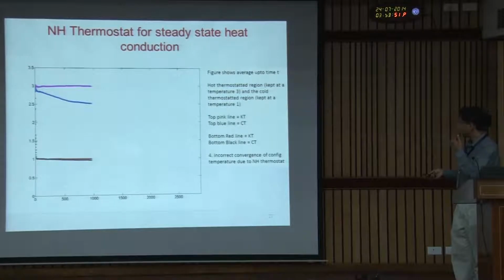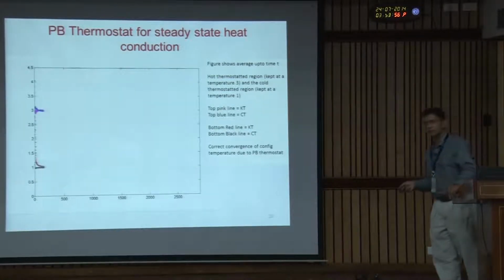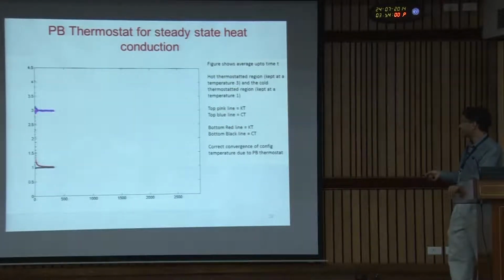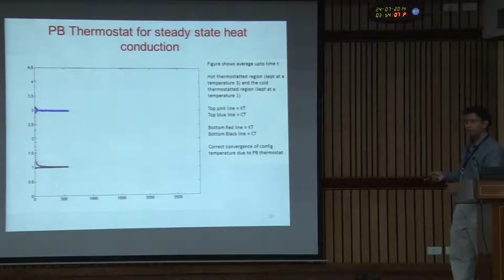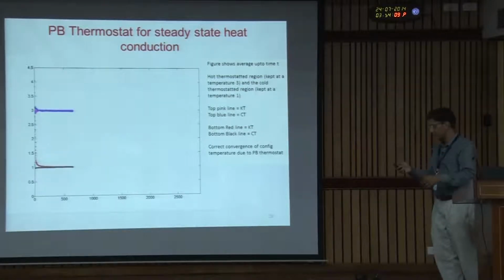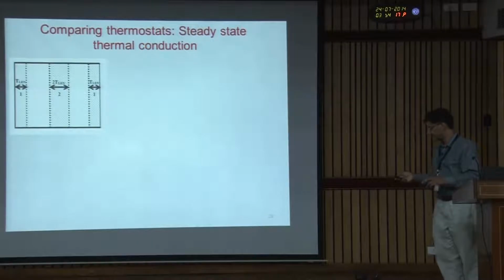When we use our thermostat, since we are controlling all degrees of freedom, we are able to control both the kinetic and the configurational very well at both ends, and in the middle also, which is between the thermostat ends, and that is here. So this end, and this middle region, and we are not thermostating that at all.